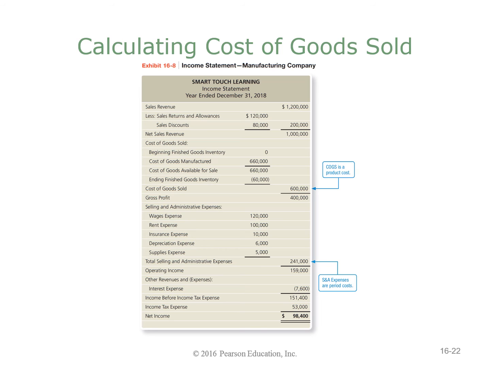So we have to have the cost of goods manufactured first in order to reach the cost of goods sold. The cost of goods sold will be subtracted out of the net sales, so we'll have a gross profit, and then we subtract all the selling and administrative expenses, as you can see here, in order to reach the operating income. If we have any other revenue or expenses, like the interest expense, it will be subtracted or added in order to reach income before income tax expense, minus income tax expenses. So we will have the net income.